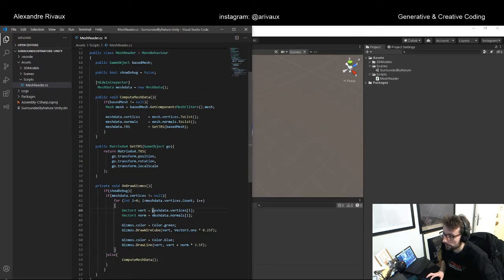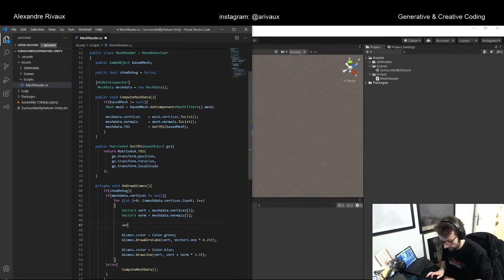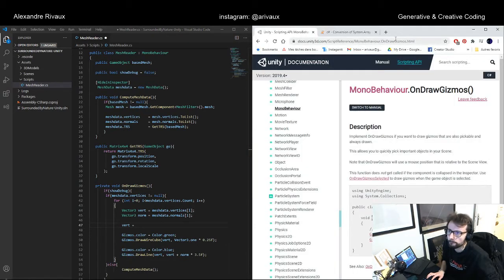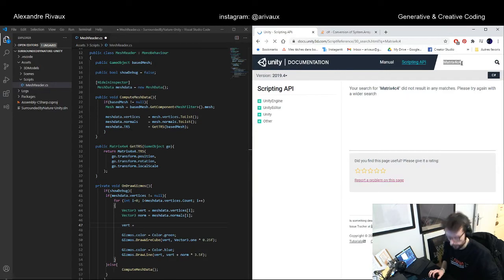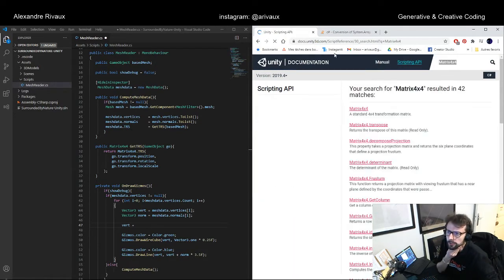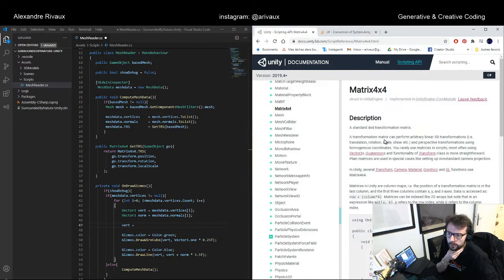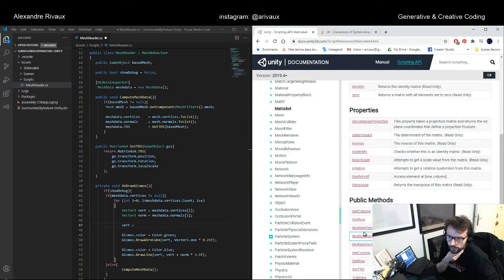So now I can multiply the vertex by the matrix. It's a 4 by 4 matrix. I don't remember how to multiply this in Unity. I know in HLSL it's the mul function, but I don't. Transform the position by this matrix. I don't remember which one is the point. Yeah, I don't remember which one of these.